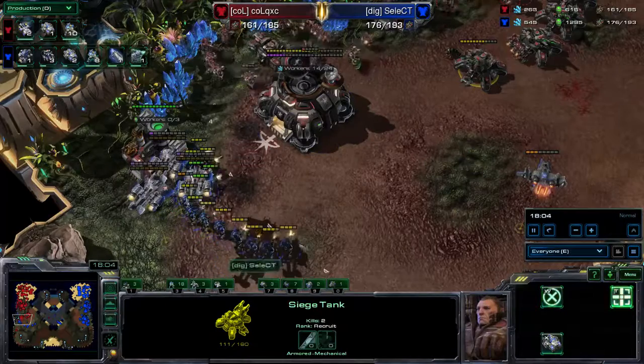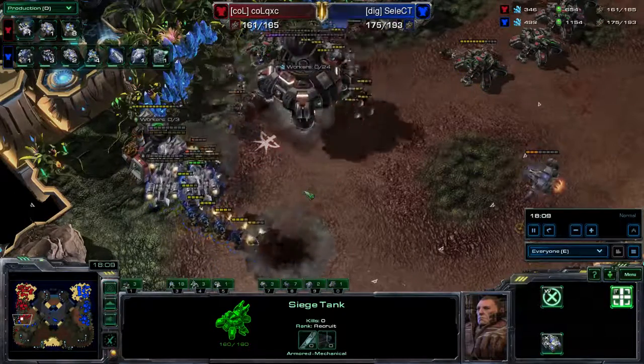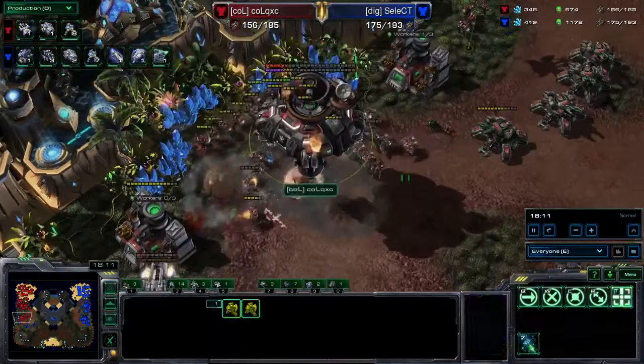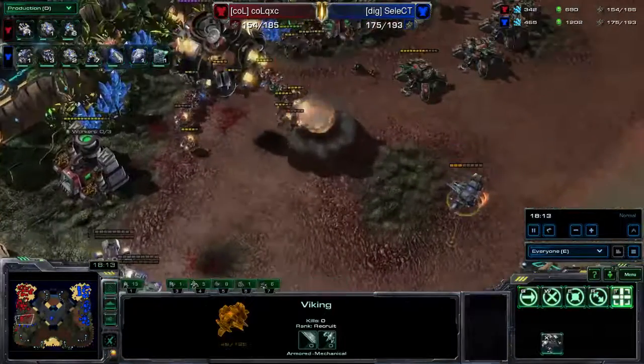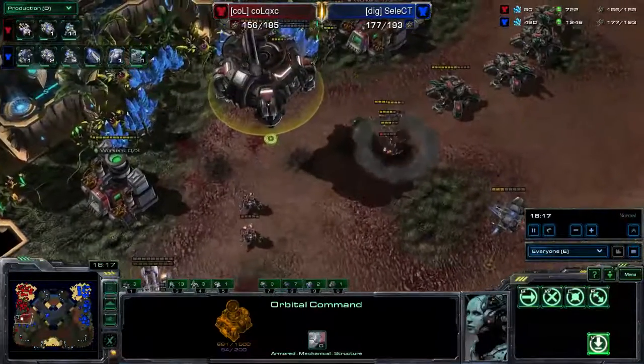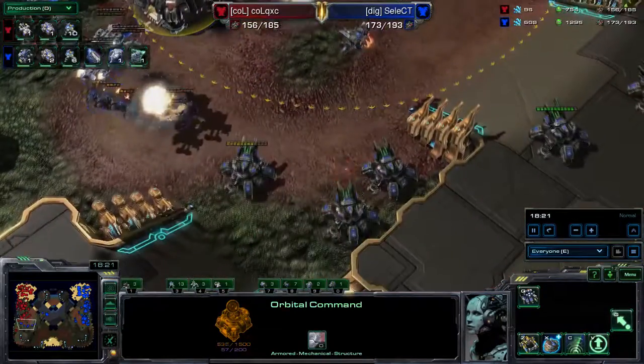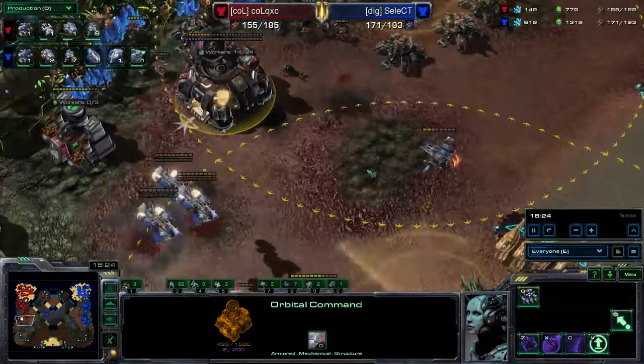So you can see all of his Marines are standing right on the edge of that tank. Once this tank is finishing up, he might have a little bit of a harder time, but he's just focusing this down, trying to do the best he can. Of course, the Viking's here in case he does lift off. But just denying all this mining time and killing all these SCVs is getting him a pretty big lead right now. It's 170 supply to 150. So he's already taken a 20 supply lead because of stuff like this.